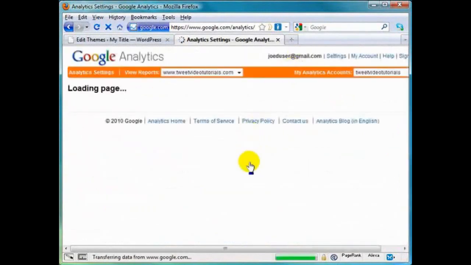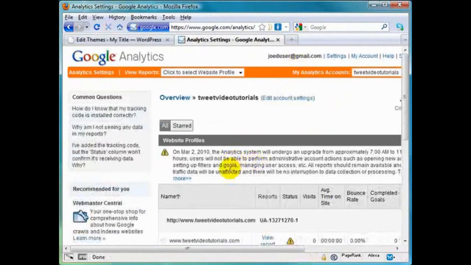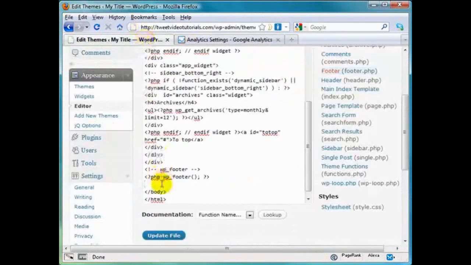Now, why am I not copying all that? Because I'm using the plugin. If I were going to be doing it the old way, the way that I normally do, I would get all of that code and put it in the footer right here. But with just the plugin that I'm going to be using, I don't need this, because with the plugin, it doesn't matter what theme we're going to be using. Again, that's one of the benefits behind using the plugin.